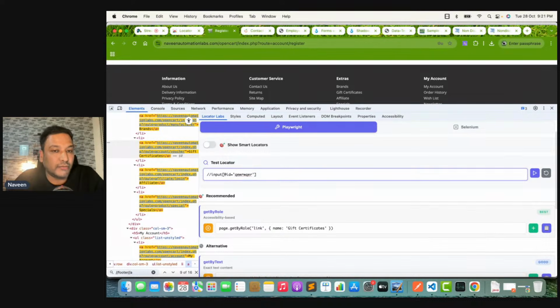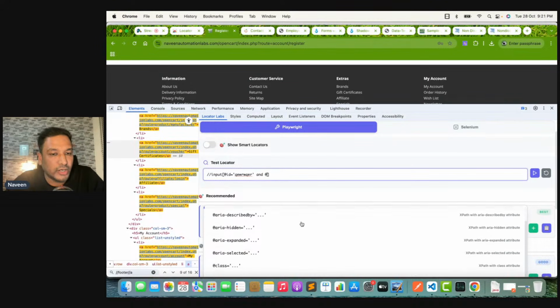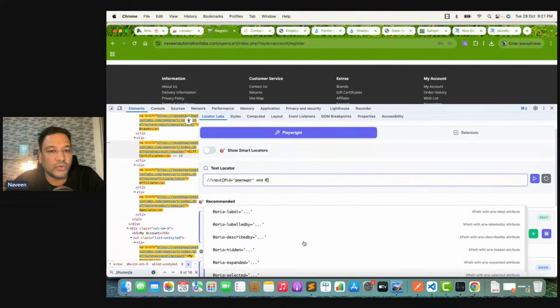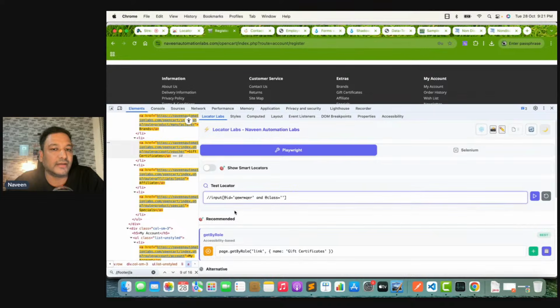Then in the XPath, what we do, we use two attributes separated by and. Then and. Second one, what do you really want to use? See, so many varieties are coming here. I say, hey, I really want to use, let's see, class. So I simply say class. So class, you can select it here. Some class. Then I'll say, okay, one more attribute, let's see, at the rate. Then I really want to use name. So name attribute, you can use some name here.